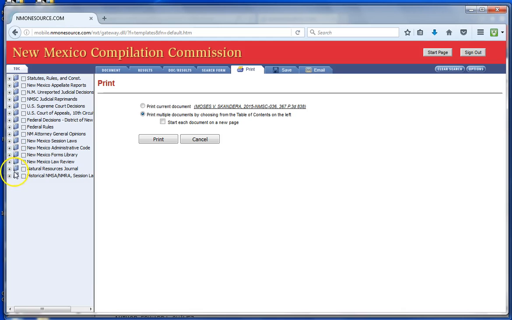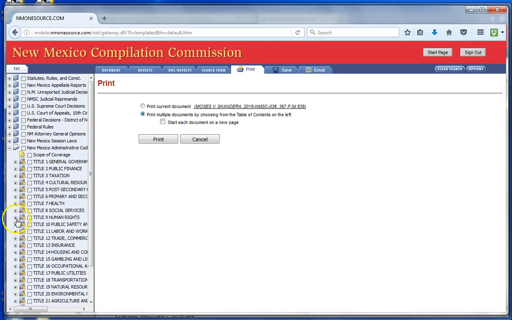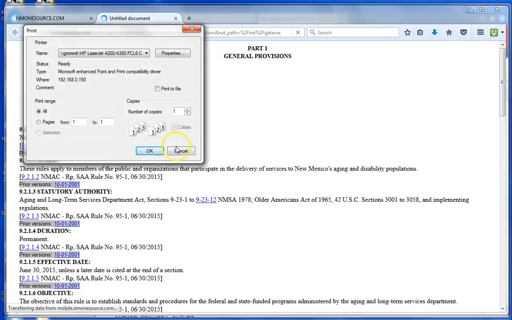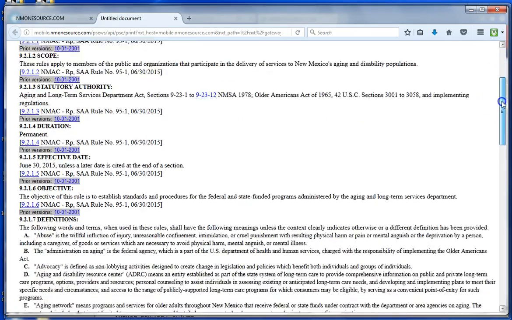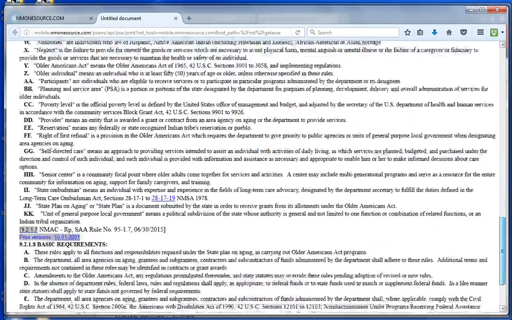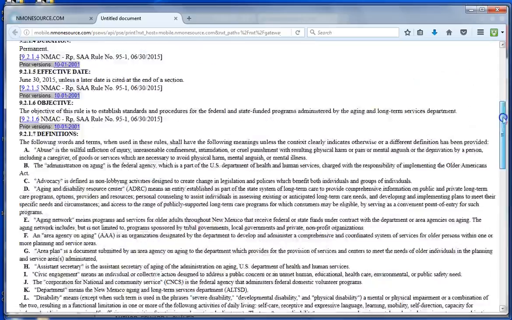I click on Print Multiple Documents, and I drill down to Title 9, Chapter 2, Part 1. I click Print, and there it is, the entire part. This sure beats printing a section at a time.